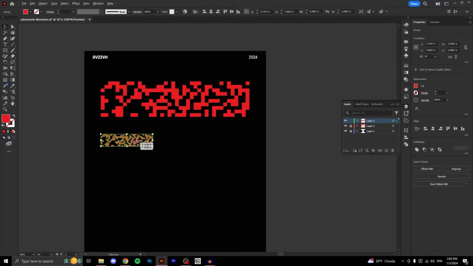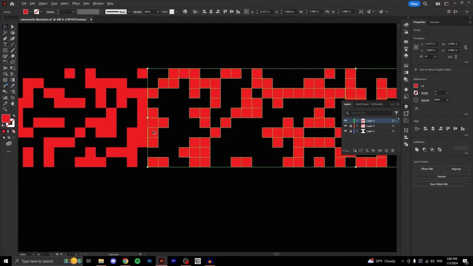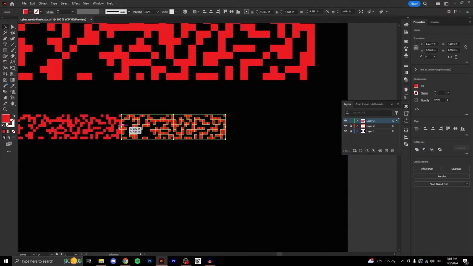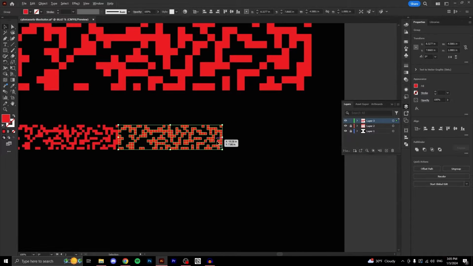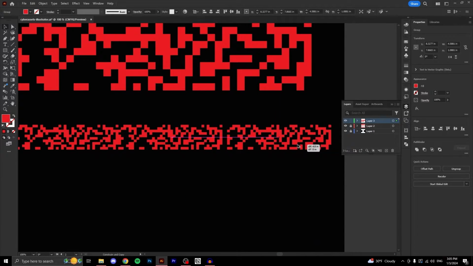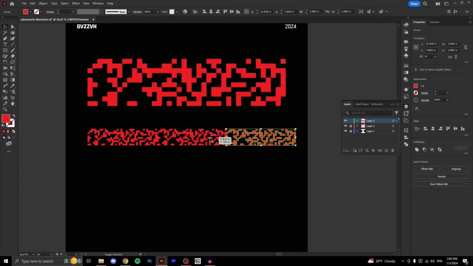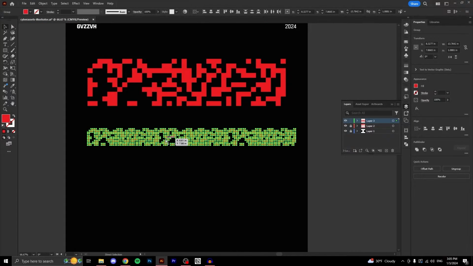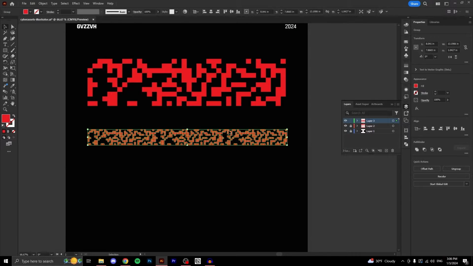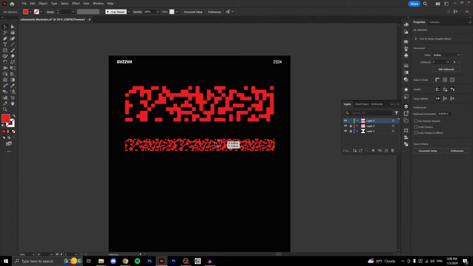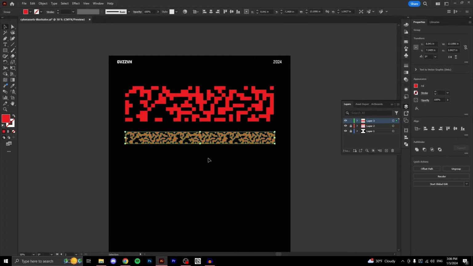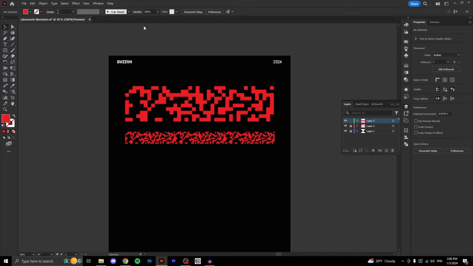I will hold Alt again and drag it to the side so it continues on. I'm going to zoom in, make sure that it's actually connected and there's not some weird dark space in the middle. And then I'm going to do that again here. Pick them all up and Ctrl G to group them. So now I've got two variations. I've got a longer one if I wanted to use that on a label or something, but I've also got a shorter one that I could use maybe in the background for some cool abstract view.